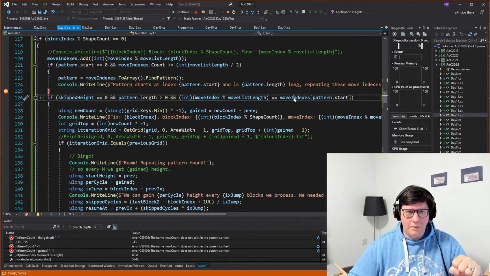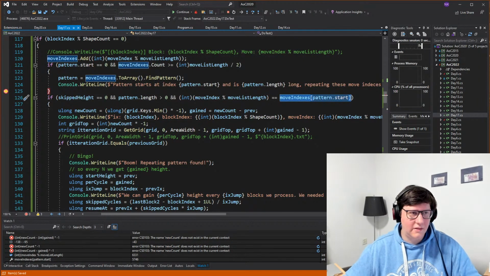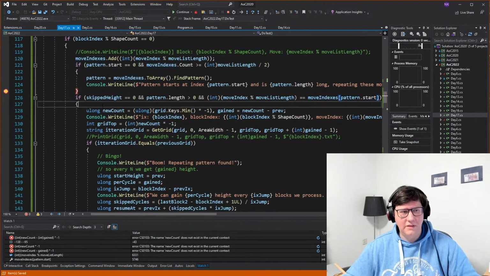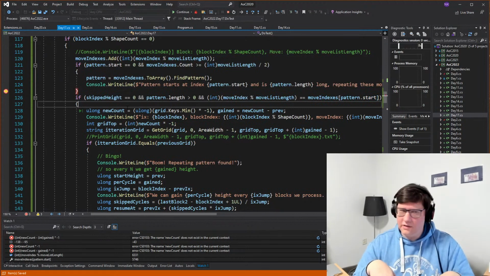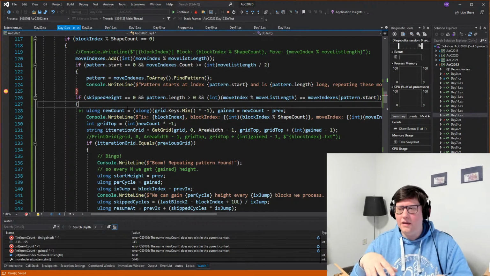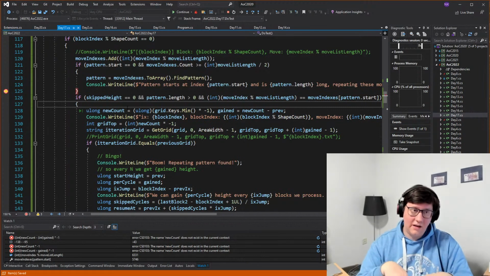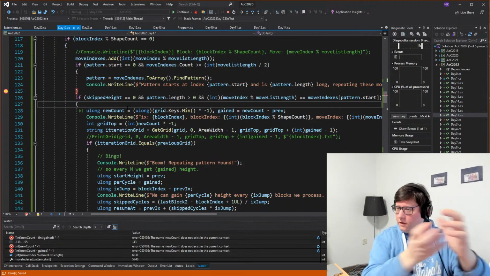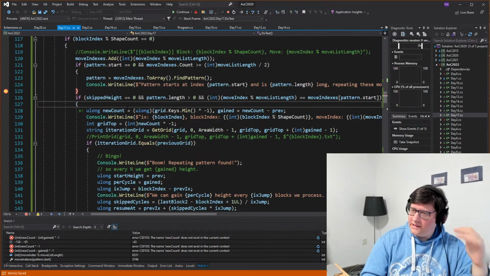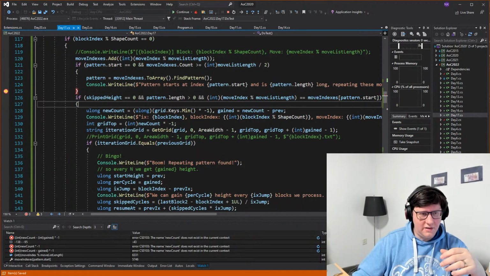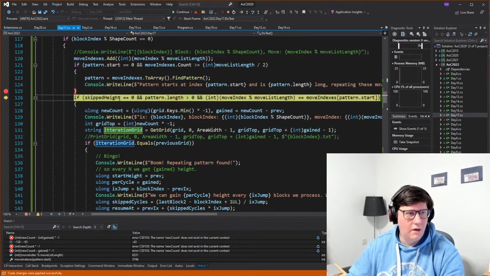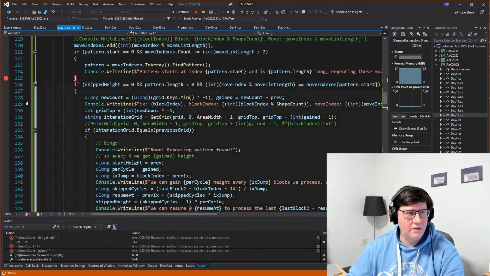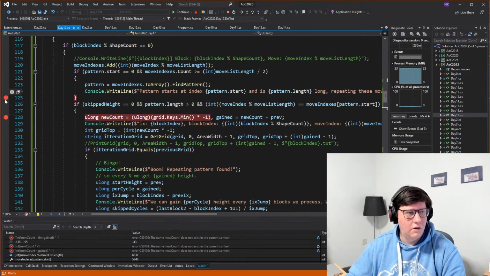Check if we're at the move, which is the first move out of that pattern sequence. That is the check that we do. And once that happens, it will actually do some calculations. It will keep track of how many items are added since the last time, and also it will save a snapshot of the grid that it drew since the previous iteration, which is this iteration grid. Okay, so what we do here, let me set a breakpoint inside here and show you.